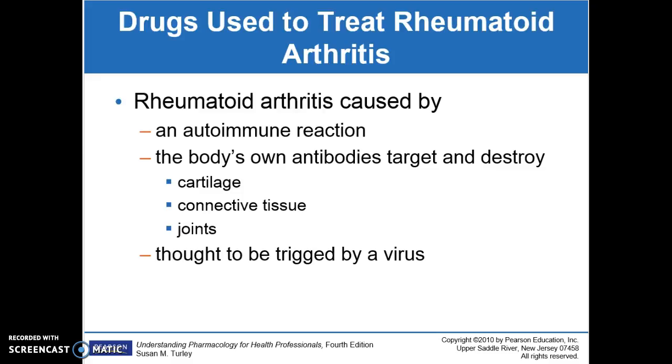And then last but not least, you're going to be looking at the drugs that are used to treat gout. Gout is a buildup of uric acid. And then there are a few other things touched on: sprains, strains, some of the muscle relaxers used to treat those types of conditions.